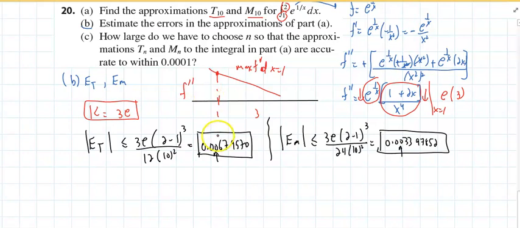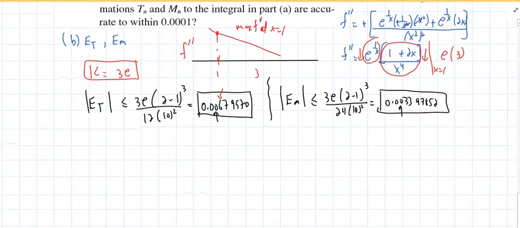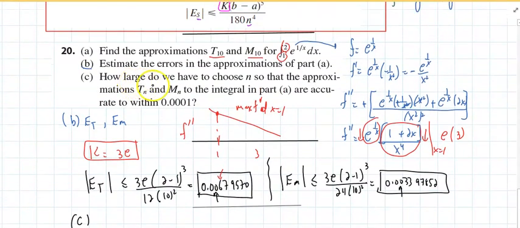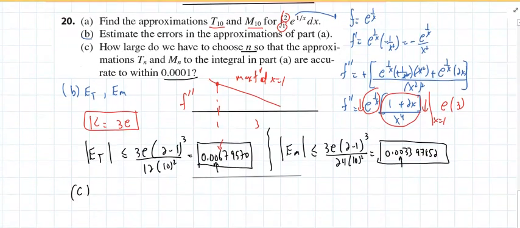Here I have to be a bit more cautious. In this section, we just find the error. In chapter 11, we'll talk a bit more about that in more detail. And if I wanted to tackle part C, which says you are using an approximation, how large should n be so that the error in those is accurate to 10 to the negative 4.